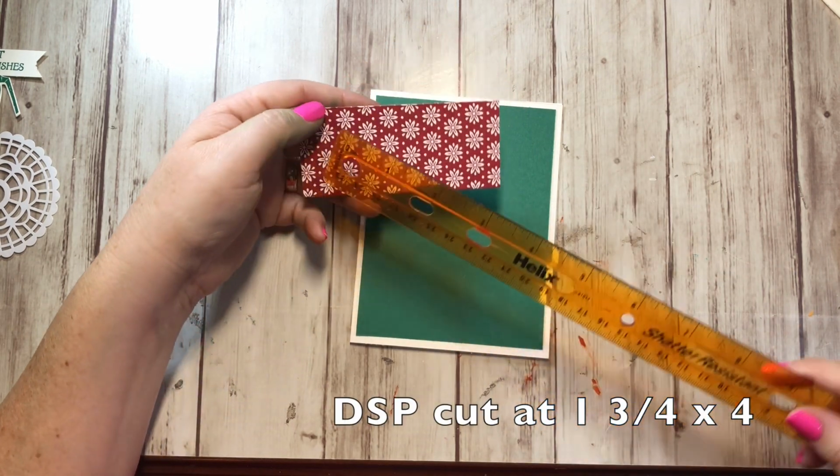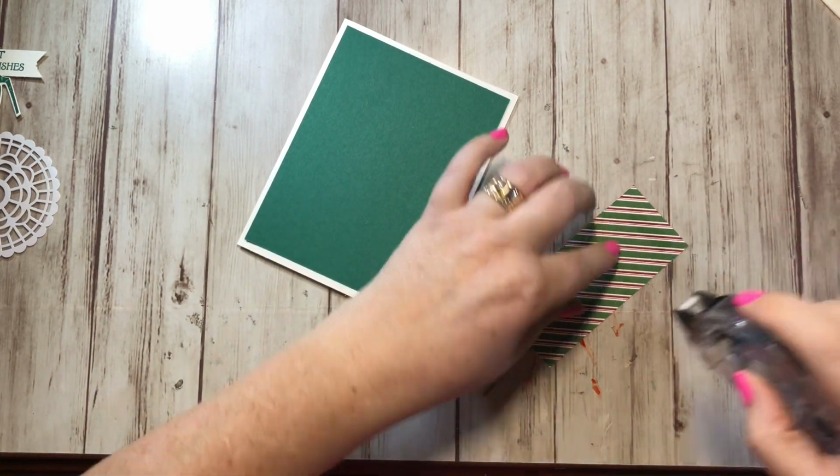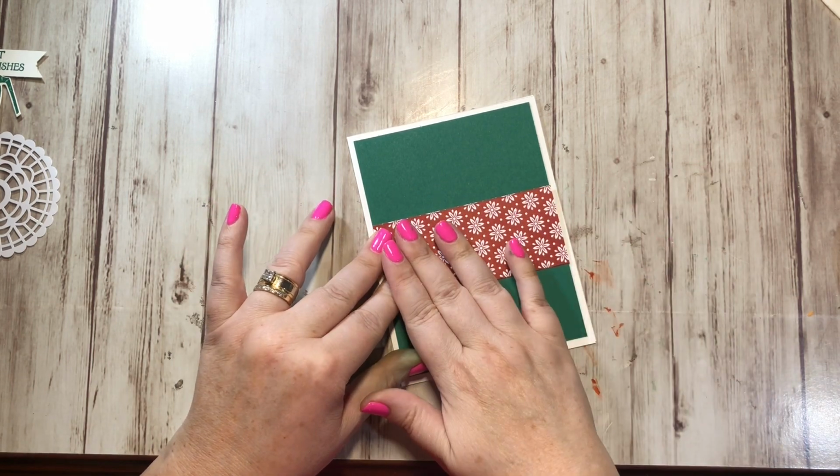And this is measuring at 1 3/4 by 4. So I'm going to go ahead and stick my adhesive on there. And this is going to go right across the center. Okay.